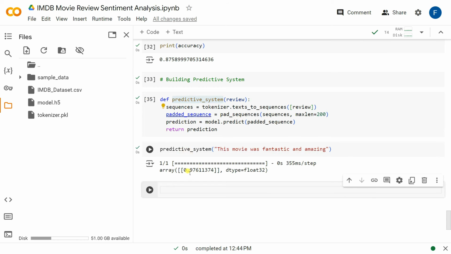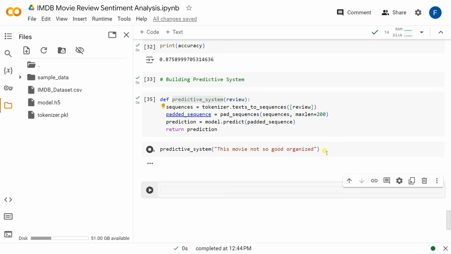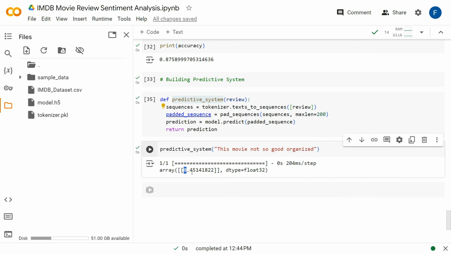You can see we got an array with a value like 0.97. Now let's say this movie was not so good. You can see 0.45. That means this is a negative sentiment.